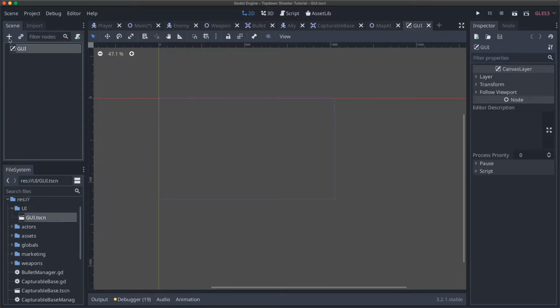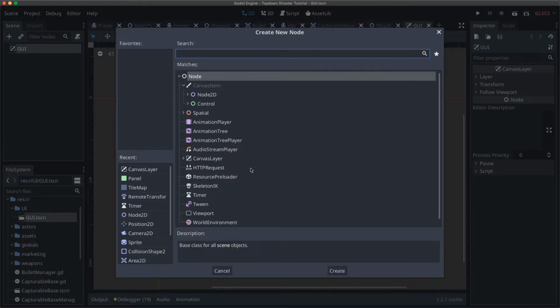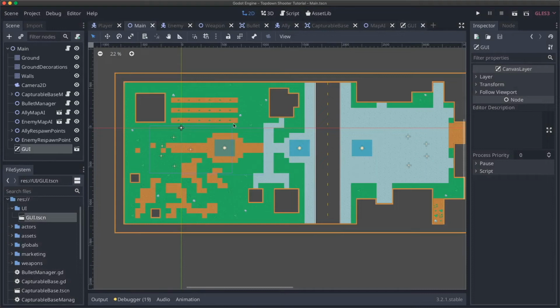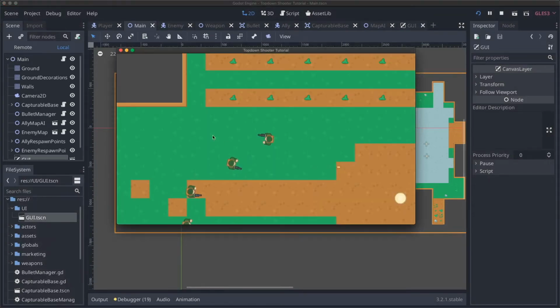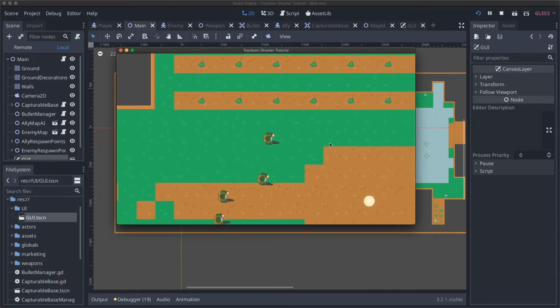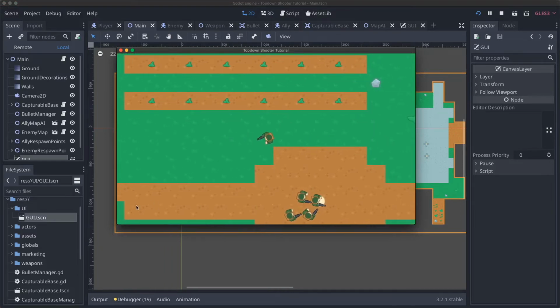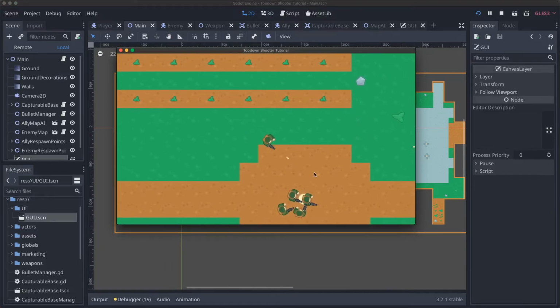So I'm going to follow the exact same thing I mentioned before. We've got to think firsthand of what we want to add to our GUI. So this is our game, right? If I open it up, in my mind, there were two big things I wanted to add. I wanted to add a bullet count, probably down here, so that you can see when you need to reload. And then also a health bar down here, so that you can see how much health you have left.